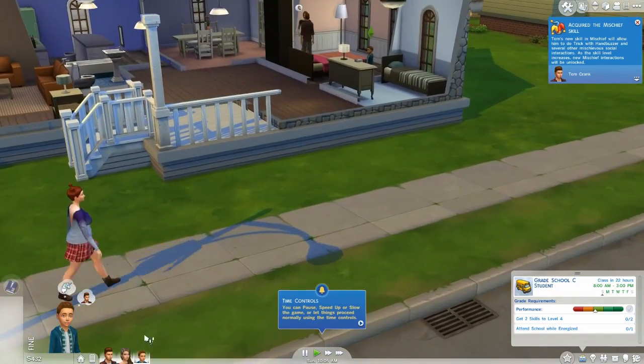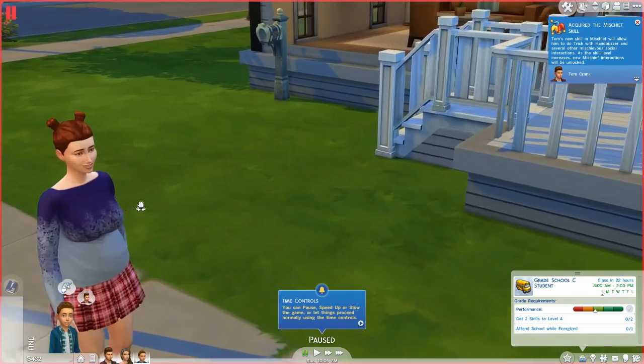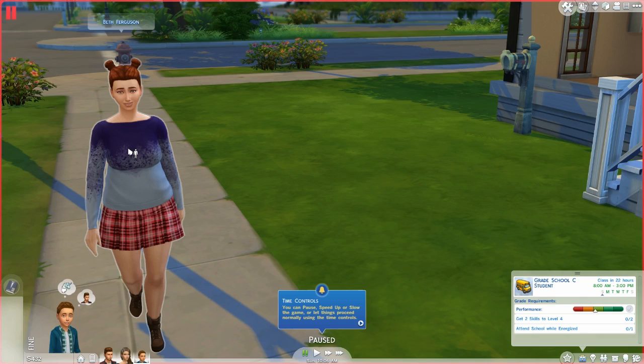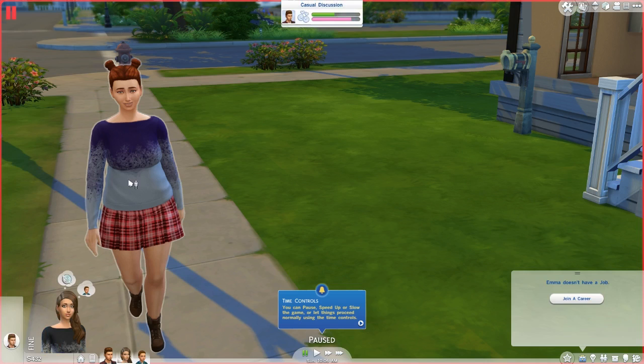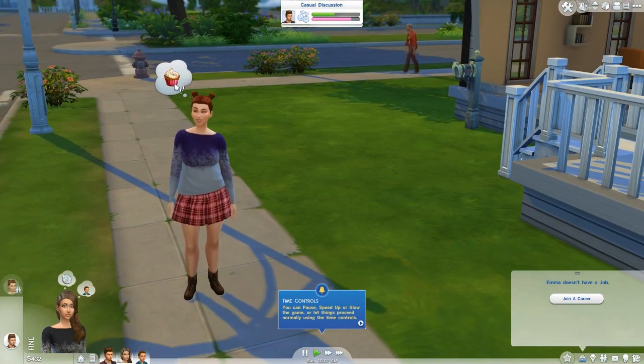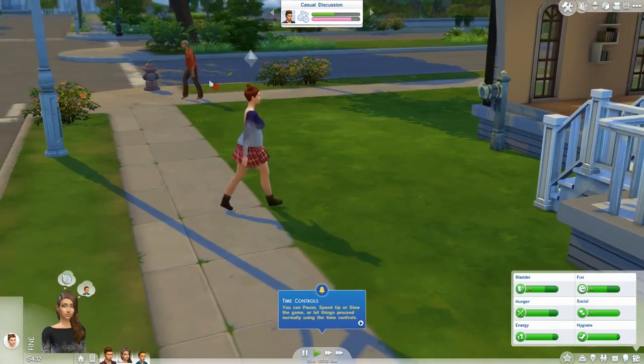Oh, who's this walking by? Let's pause this game and have a look at her. We have right here, she's wearing the same top as our mum. This is Beth Ferguson. So you know what, we're gonna have Emma come over here and give her a little friendly introduction. Oh, she's thinking about cupcakes. She's my type of girl, you know? Cupcakes on the brain.